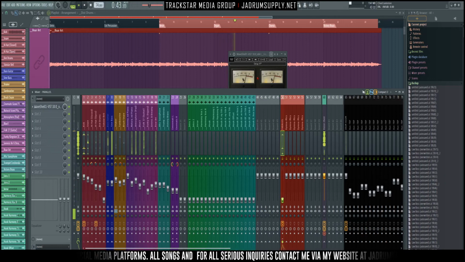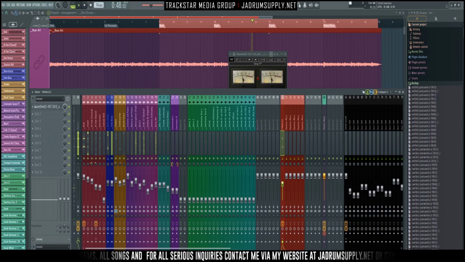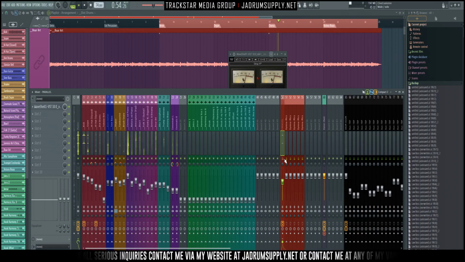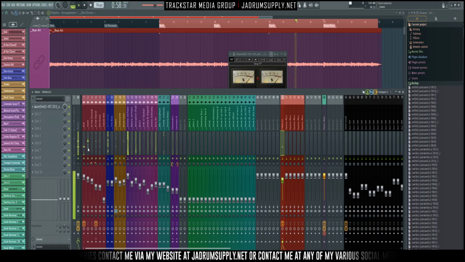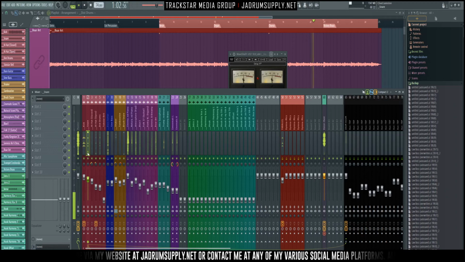All we have to do is use this and blend it. Without, with it. Cool. Same thing with the snare.